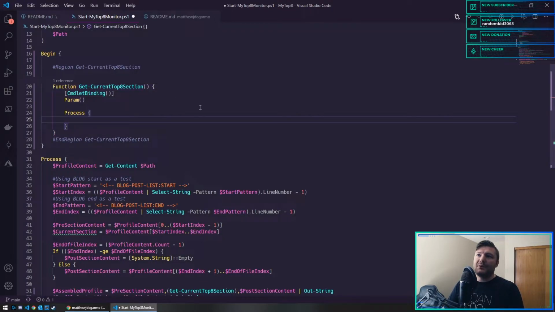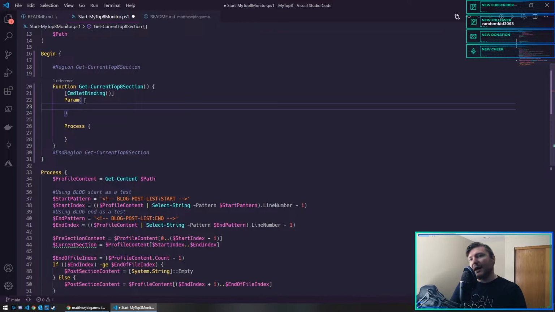What I would have to give this function, the bare minimum, is the list of 8 people, right? So for the parameter, I don't know if this should be the path to the text file that will have your top 8 people.